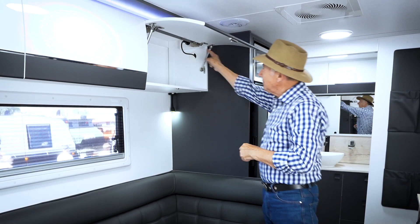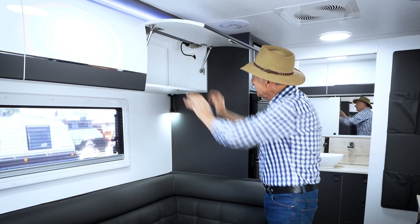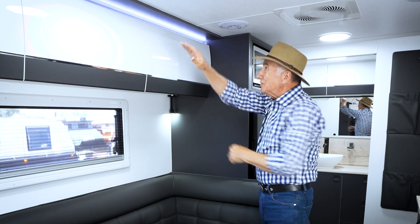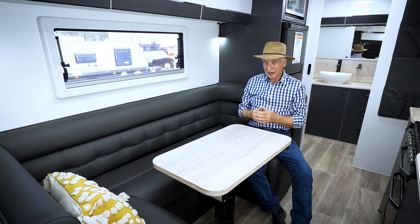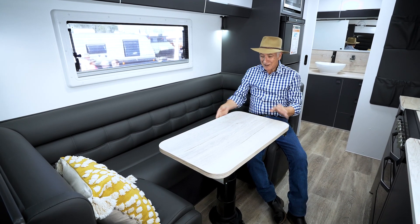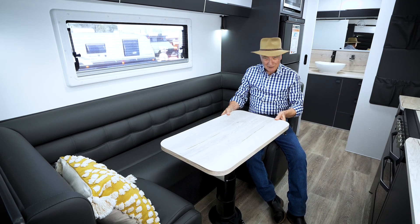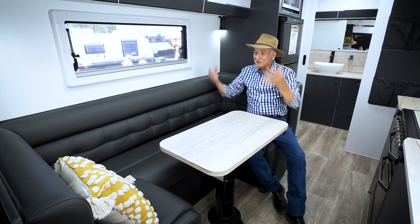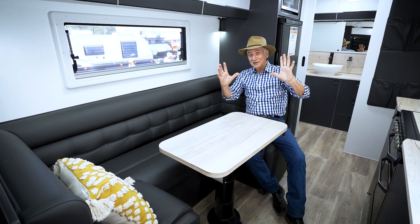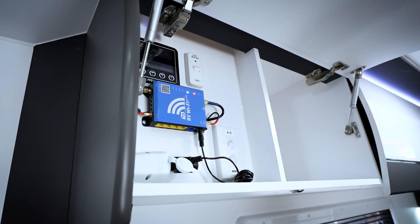People love storage in vans, and you get big cabinets like this. Have a look at the hinges — household quality, adjustable, with twin gas struts. There's beautiful highlight lighting plus LED lighting — lots of light. Comfortable seating with a lovely club lounge — this is 19-foot-6 with a club lounge. The table is totally adjustable: closer, further, inwards, outwards. Cleverly it also goes down, so on a rainy day you can put a cushion on top and the pair of you can lay there and watch the 32-inch smart TV. There's also a Wi-Fi booster already built in.